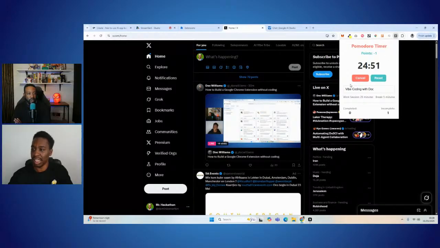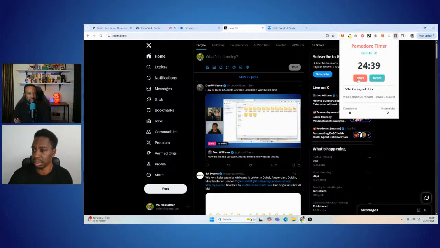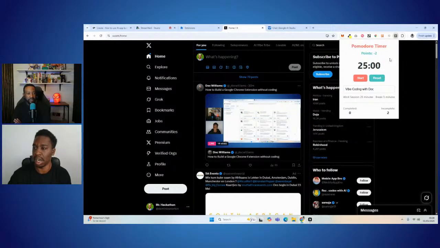Now, when you're doing the vibe coding with Doc, can you enter it so that it now is going to record it, or is it just a holder box for the text right there? I wonder. It looks like a holder box for the text. Well, let's just cancel it and see what happens. Yep, it looks like just a holder box for the text.